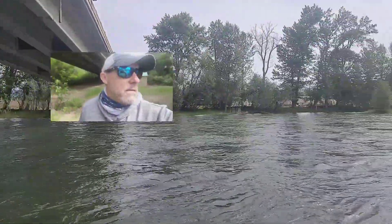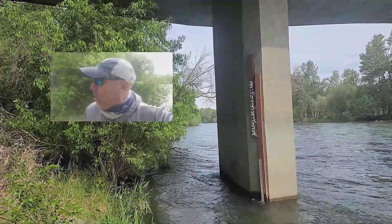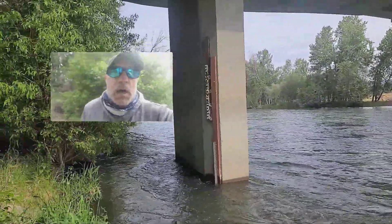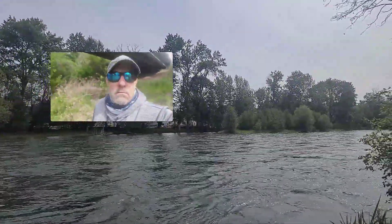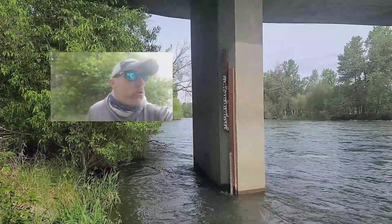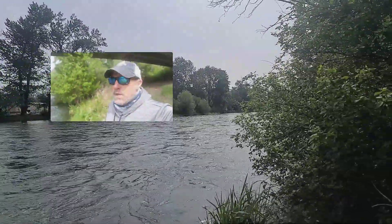High flows pretty much make this a boating river. One thing I can tell you — if you don't have a whole lot of experience on the Yakima, these up-and-down flows create blockages and all kinds of river hazards. Always check with professional fly shops on the river; we're on the river on a daily basis so we can tell you where the hazards are and what to be careful of and watch for.